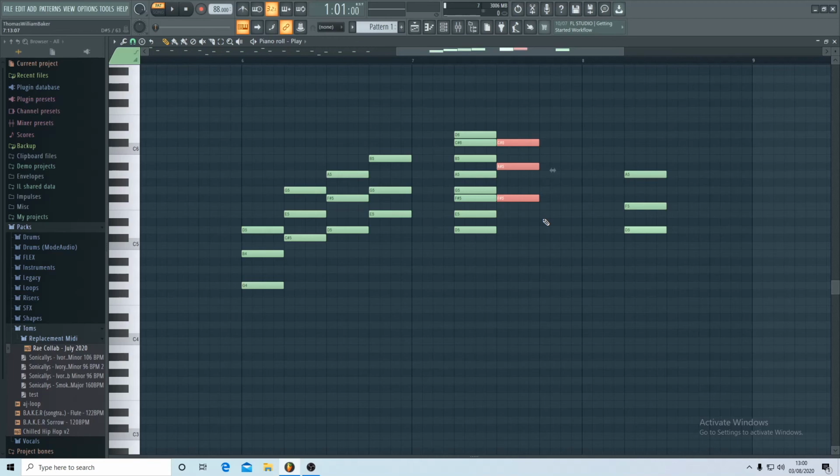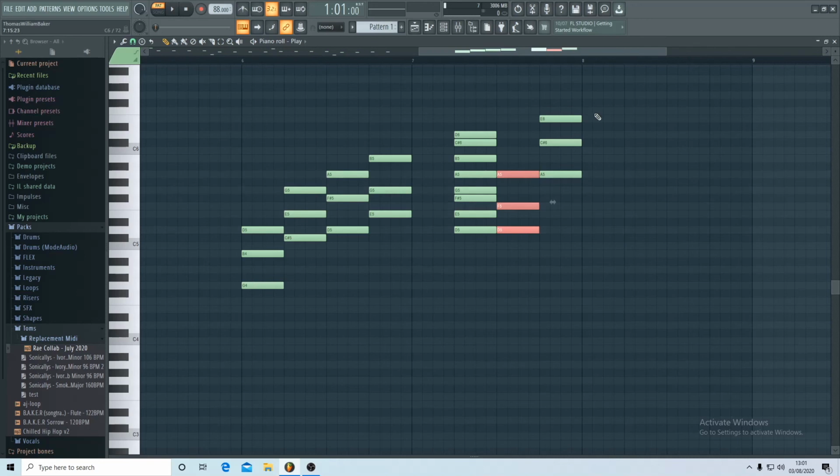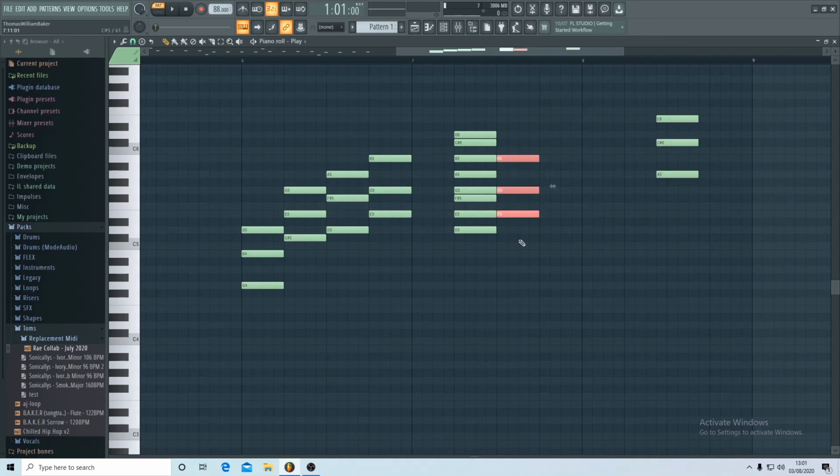F sharp, if I made a major chord on F sharp, you see the middle note, the A sharp, it's outside of the scale. It doesn't belong in that family. I can make a major chord on G and it's within the scale. If I've made a major chord on A, you'll see if I put this E an octave lower, it is within the scale. If I do the same process with the minor pattern, you see that a minor chord on D won't fit. A minor chord on E does fit. A minor chord on F sharp does fit. A minor chord on G doesn't fit.